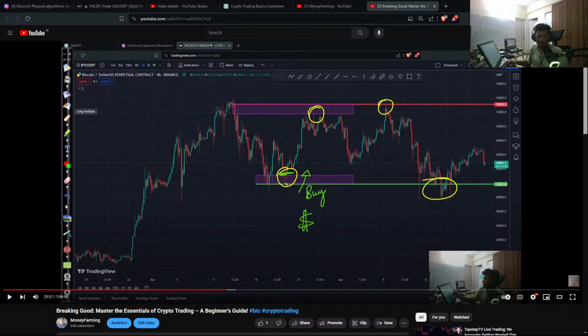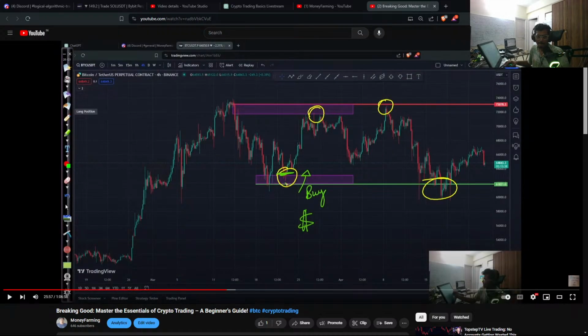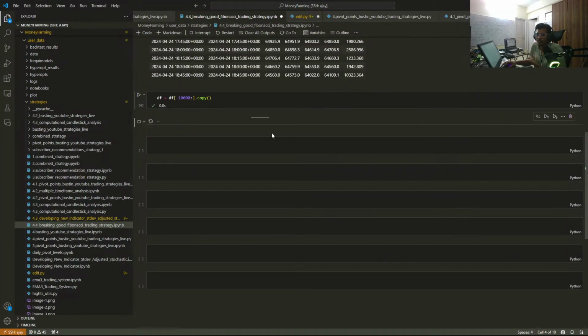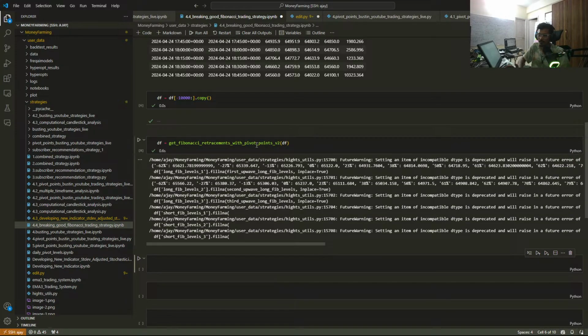All right, so here we go. There's some code running there, which I'm going to show you later on. Then we just have to do this, get Fibonacci retracement with pivot points, and voila.